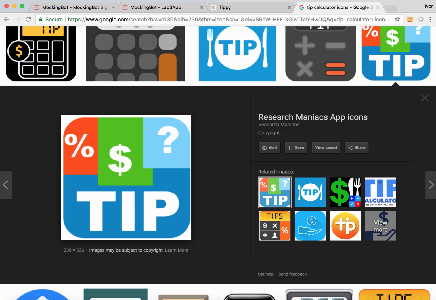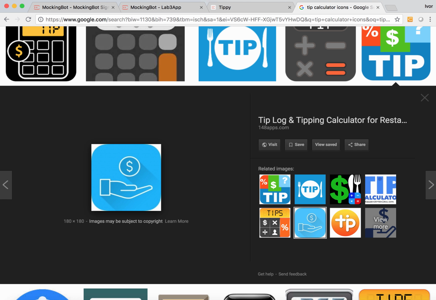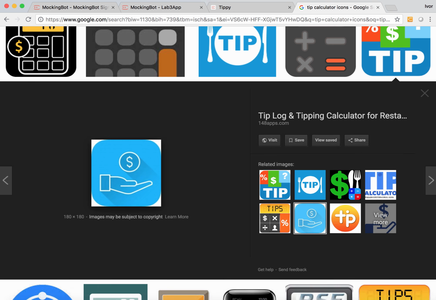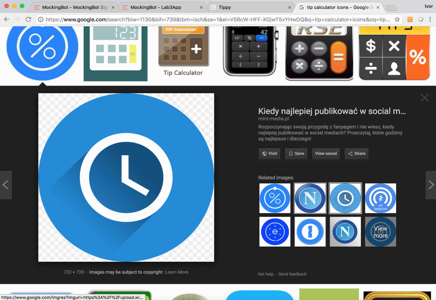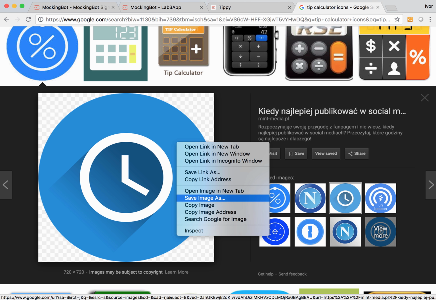In this case, if I want to pick something that has a transparent background, then it would be nice if I picked something that looks more like, let's see if this one has a transparent background. I'm not quite. So let's pick this one. This one has a transparent background, so you can see the checker box in the background there means I can get this image with a transparent background color.